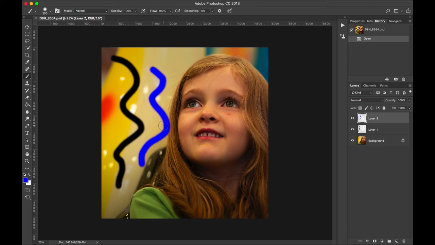Now this is really important, because this style of editing, where I put every major change on a separate layer and I don't change my base layer, is something that I call non-destructive editing. And when you use non-destructive editing in Photoshop, you don't have to make a lot of copies of your edited images. One copy if you like it this way, or one copy if you like it that way. Because if the changes are on separate layers, I can always delete, turn off the visibility of layers, discard layers, rearrange layers. So I can effectively undo any changes I've made to the editing just by manipulating the layer stack.